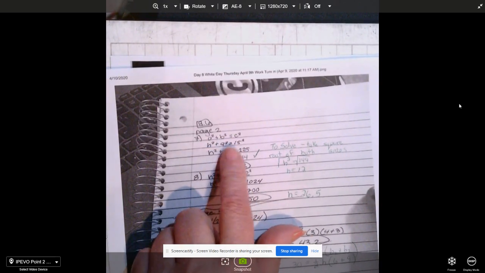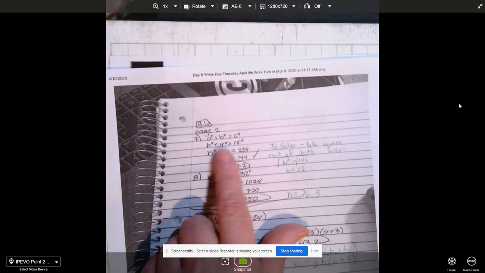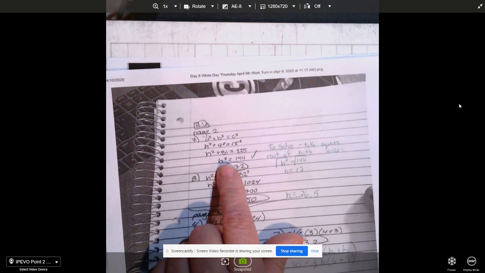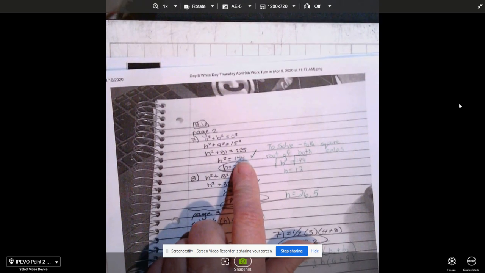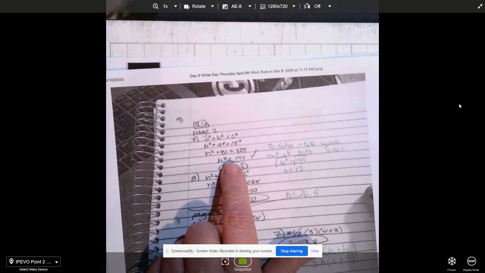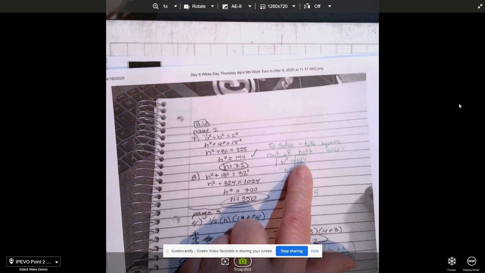So here on number 7 and 8 on 8.6, you did a really great job using the Pythagorean theorem. You set it up perfectly, put the variables in the correct spot, solved it beautifully. When you get to this point, h squared equals 144, please remember that this is not 2 times h, this is h squared. So to undo a square, you have to take the square root. So you should have said h squared equals 144 and take a square root of both sides.